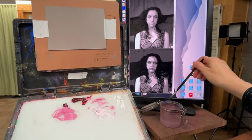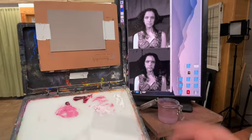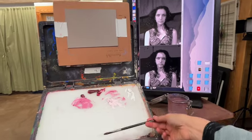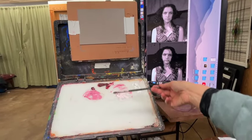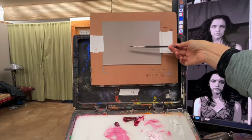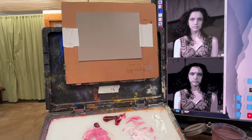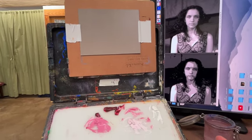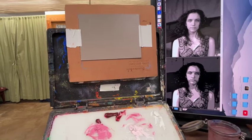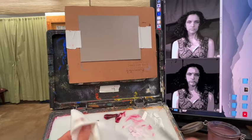So I want to let you know that I put my brush in the Gamsol. I'm not using any medium because the paint itself has enough oil and I don't want things to start gliding off of here. I don't want, once I put paint up here, to have it start dripping down. I feel like, honestly, usually paint, unless it gets really thick, and I'll show you some of the stuff in future videos about the mediums that I use when paint gets a little bit too solid.